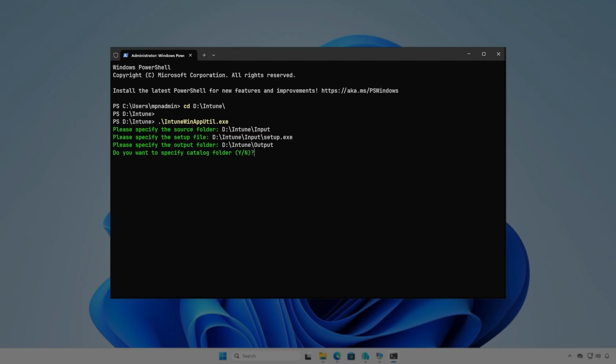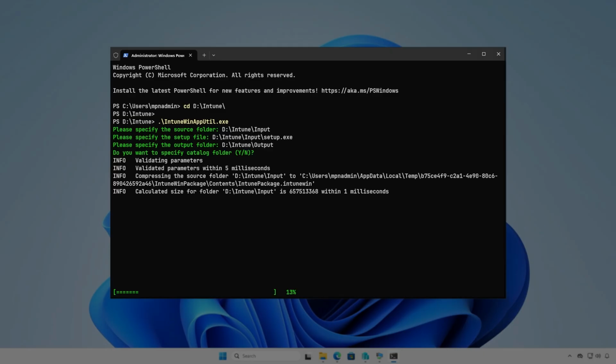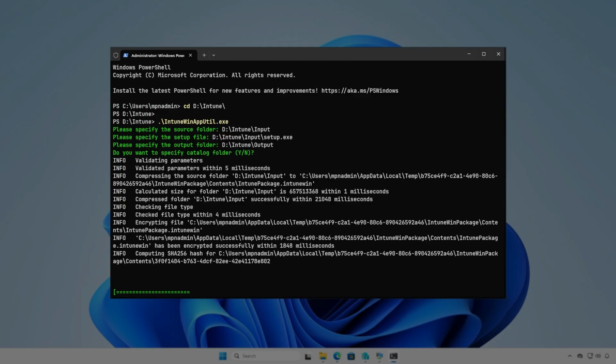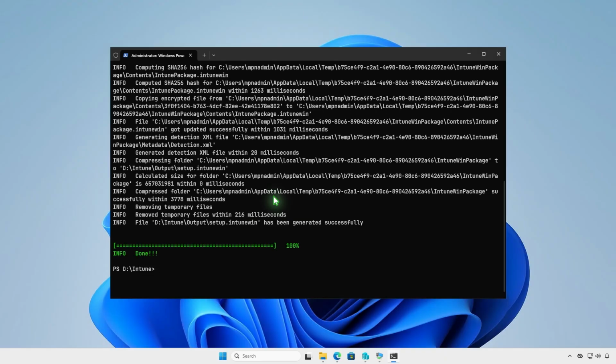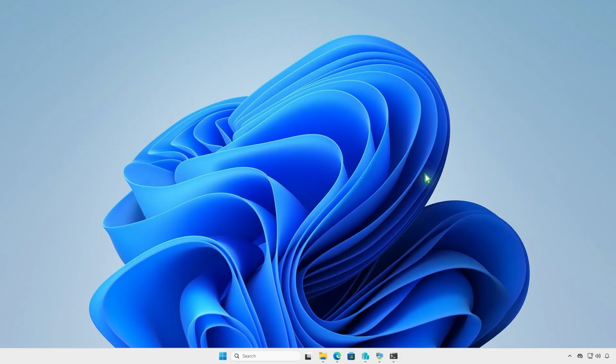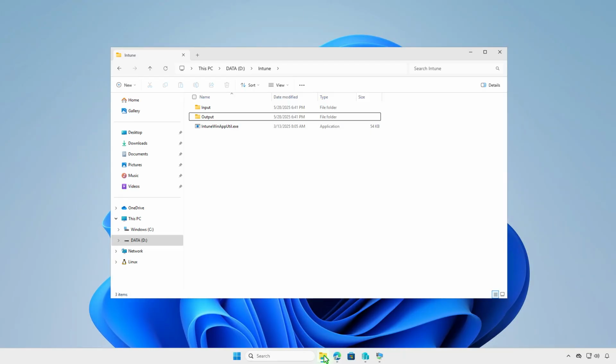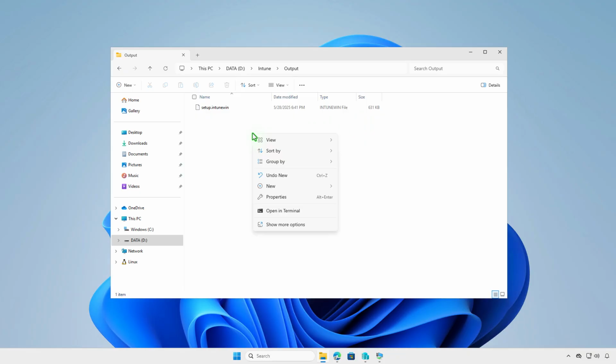Press Enter to continue. The application is now doing its magic, creating the .IntuneWin file for us. Once done, go to the output folder to verify that the .IntuneWin file is being created. Additionally, in the output folder, you need to create a PowerShell detection script.